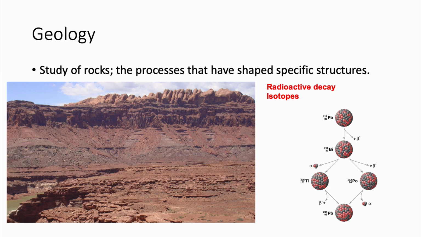They use isotopes, which is similar to understanding radioactive decay. An isotope is a different version of the same element. So there are elements in the periodic table that might have an extra neutron, which is a part of their nucleus. It doesn't have a charge, so having an extra neutron or two extra neutrons doesn't change the charge of the atom, but it changes the weight, and they are going to decay at a different rate. So using isotopes, you can also better understand this relationship with time and those rocks being formed.